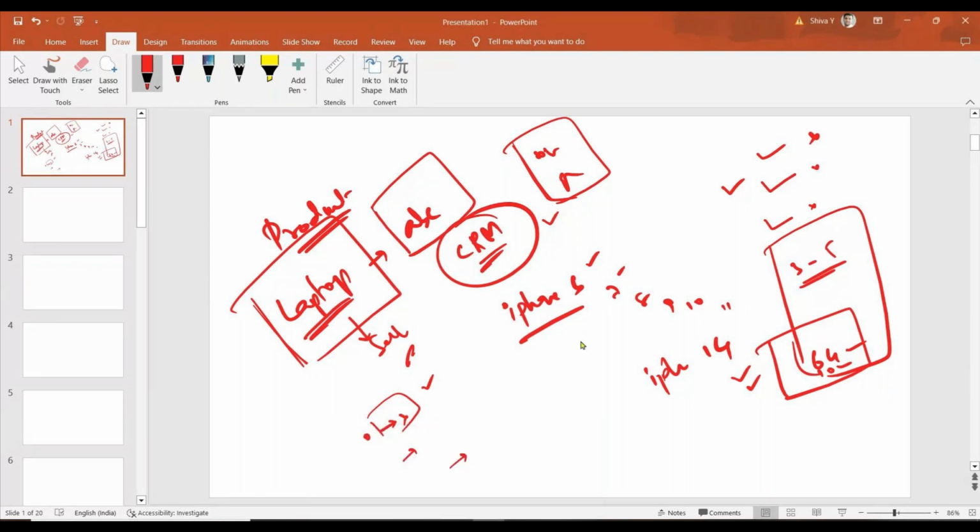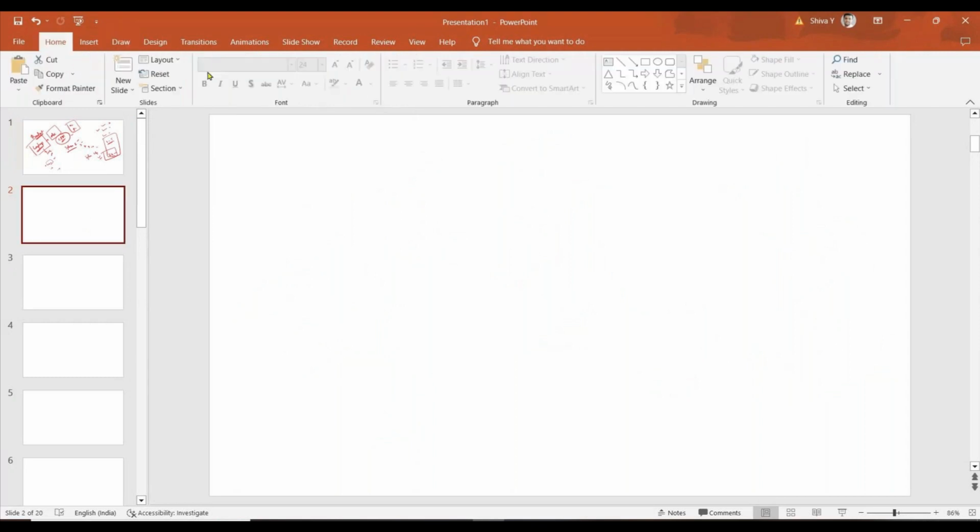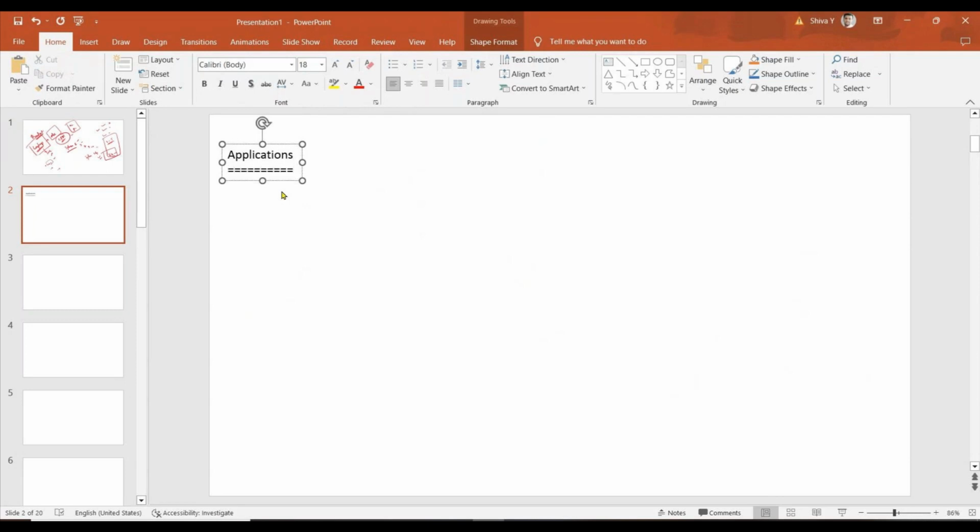Now you know very well what is CRM, what is Salesforce, and why we are using Salesforce. With the help of Salesforce, we are implementing applications.